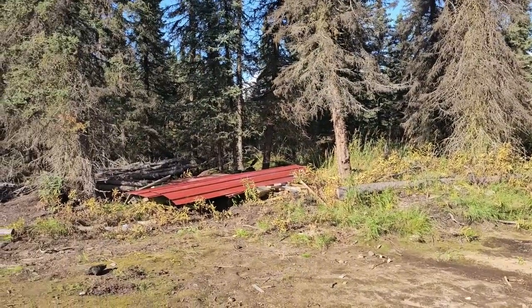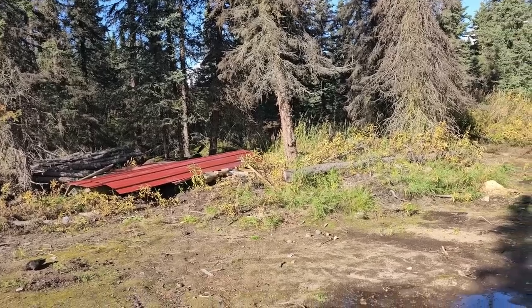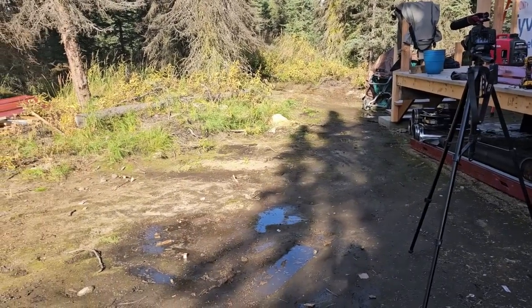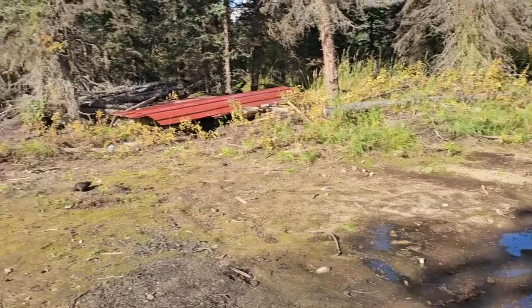Threw that metal roof temporarily on top of the pile over there. I don't know when I'm going to get to it to cut it up for Will. But I really wanted to get this area all cleaned out, because it's really, I mean, it's just a mess, and I can't stand that. So dinner's going to be ready here pretty quick. I'll take you through the rest of that.